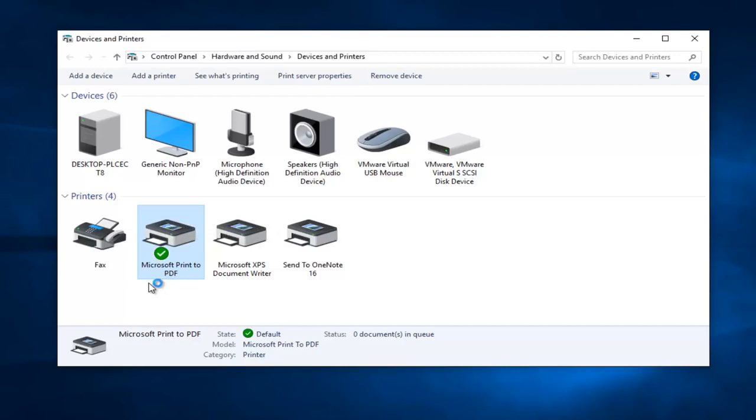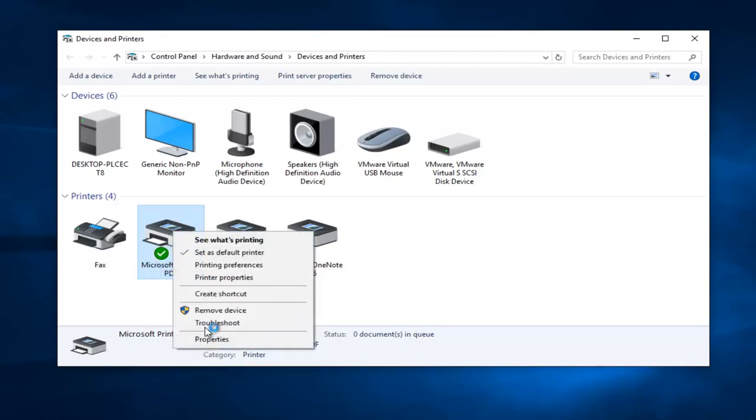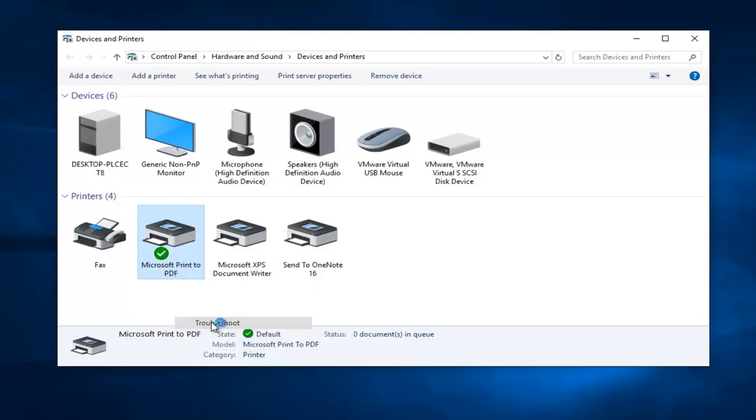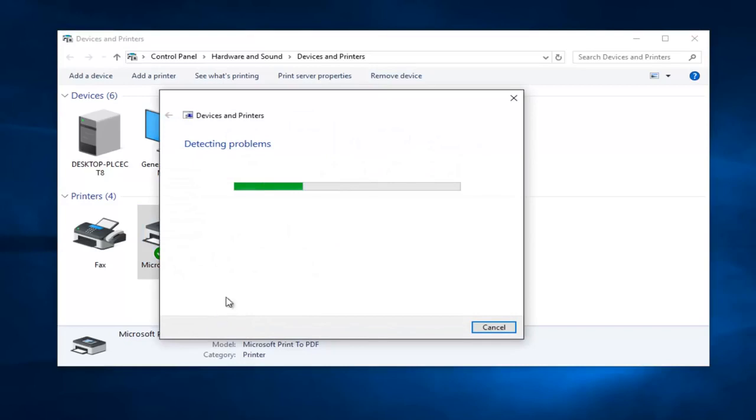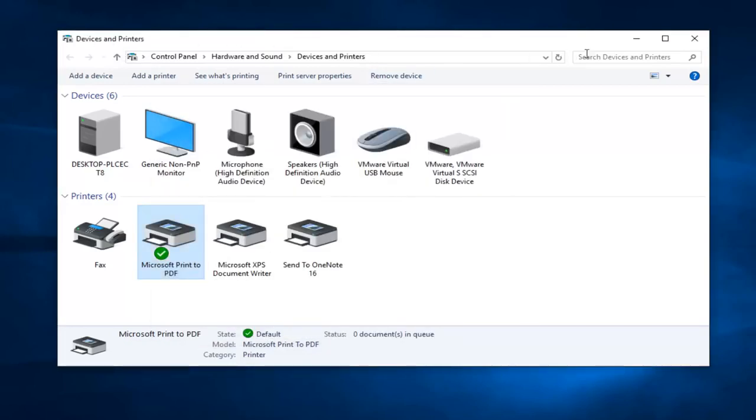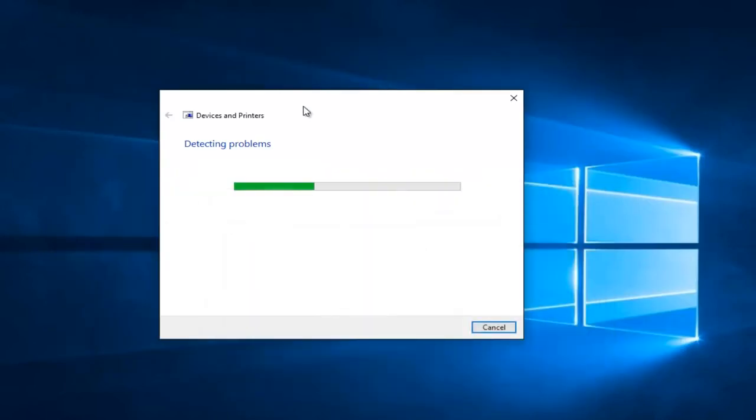But anyway, getting back on track here, we're going to right click on our printer and then left click on the troubleshoot option on this context menu. So at this point we can minimize out of the devices and printers window. And right now Windows will just scan for any issues. Again, this is not a guaranteed fix, but like I said, it's a pretty good first step. So it's just going to scan for different types of errors that could be causing problems with our printer here.